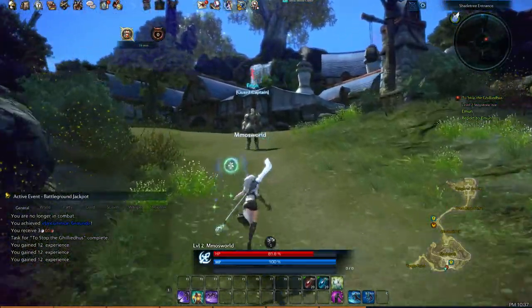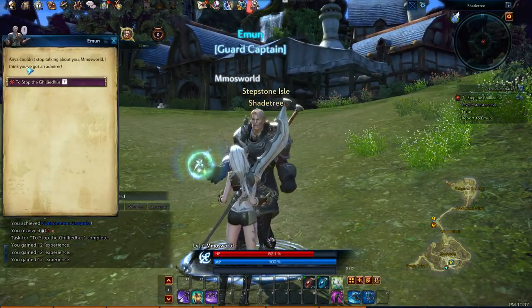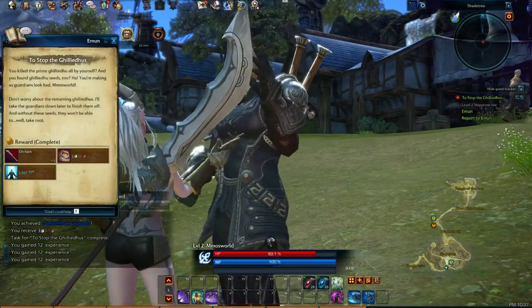There he is, Eamon, Captain of the Guard. What's up, Eamon? Anya can't stop talking about you. Yeah, because I saved her, and I saved her doll. So the rest of the trees, the guards will finish him off.